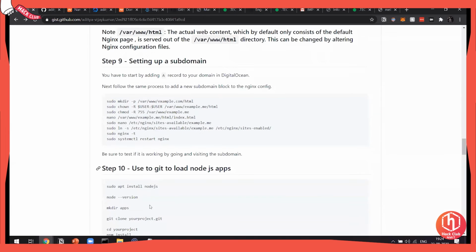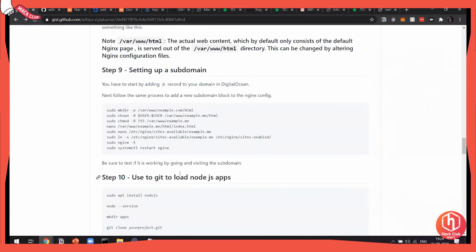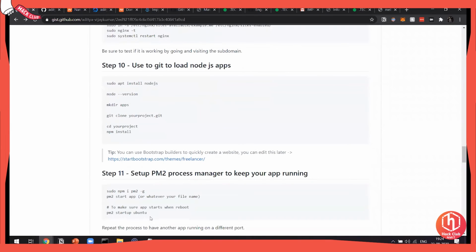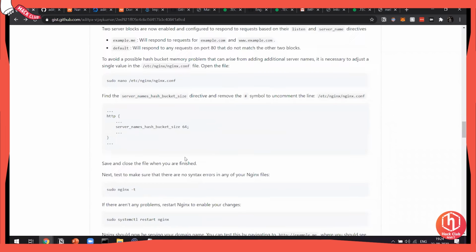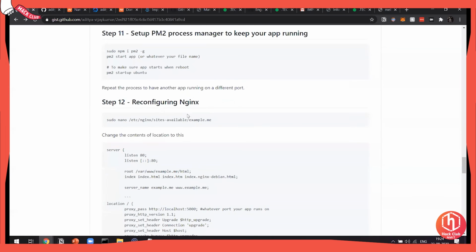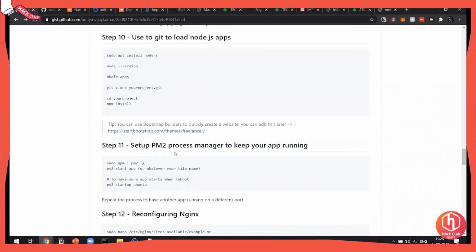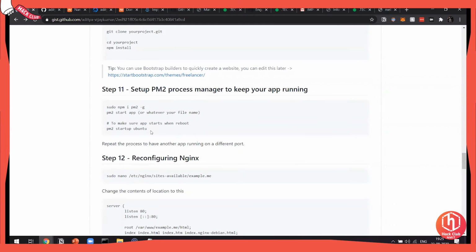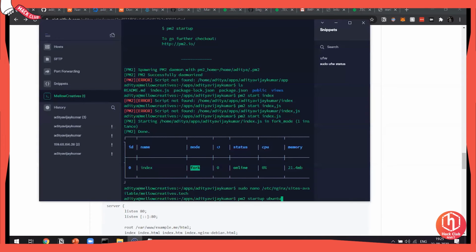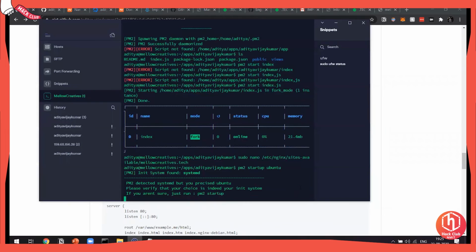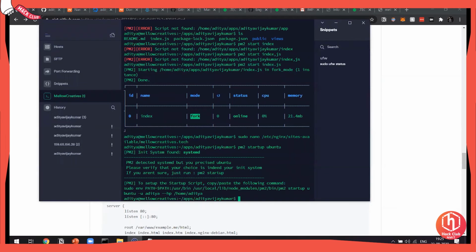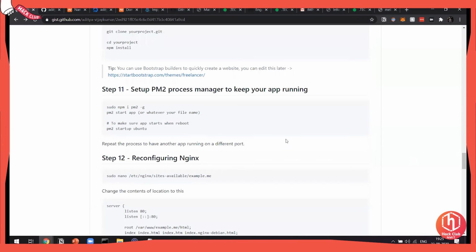And of course, the subdomain works in a very similar fashion. All you have to do is make sure that whatever port you've mentioned in your configuration file, your app is running on the same port. And of course, you're using a PM2 process to keep it running at all times. Let's run this command. Actually, I did forget to run it. So, pm2 startup ubuntu. Once we run that, it'll ensure that even when the server restarts, PM2 also restarts with it, and whatever application was running continues to run once again.